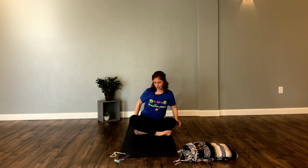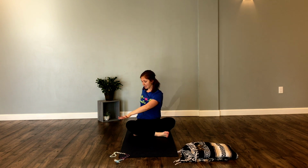Good. We're going to bring our feet around into a cross-legged position. Make sure your sit bones are grounded into your mat. So again, feeling connected to the earth underneath you. Inhale, reach your arms up. And on your exhale, twist to the right. The left hand comes to the right knee. You're going to look beyond that back shoulder.